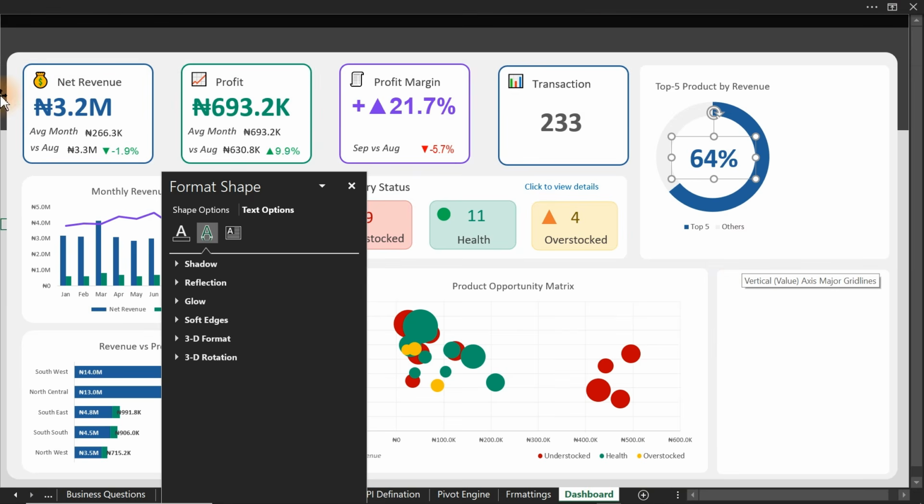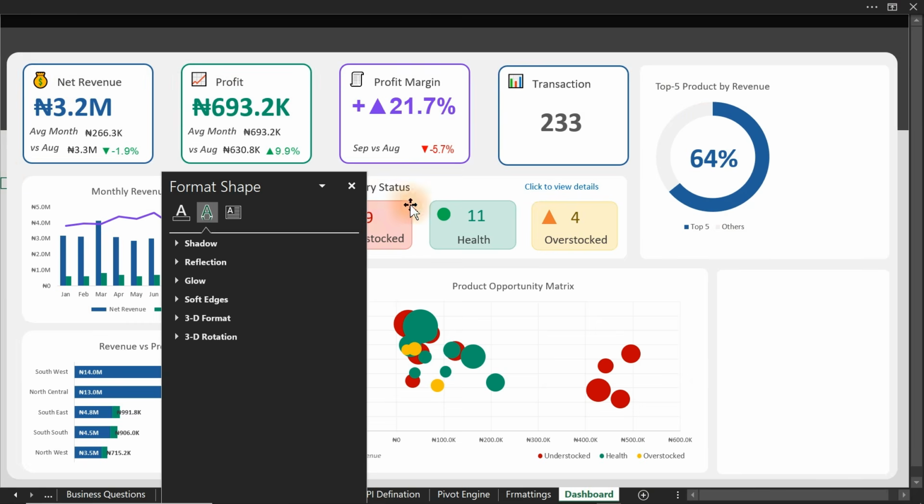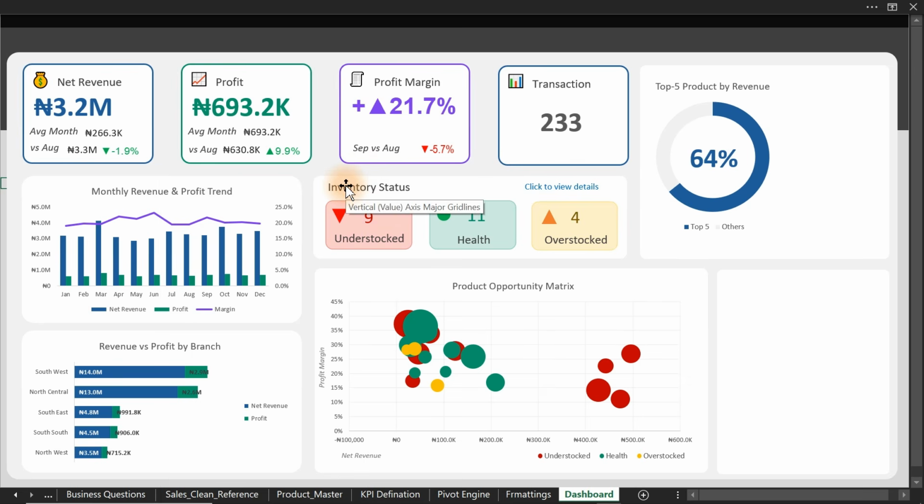So this is not yet making the sense we are looking forward to getting from this particular dashboard. What we want to do right now is to add insight over here. So this is where Claude actually comes in. We mix AI with human brain, and that gives us something much smarter than what you can just do. We can do this all by ourselves, but it's going to take time. So why do we have AI? You get it right now. This is what you can do to get recommendation from Claude.